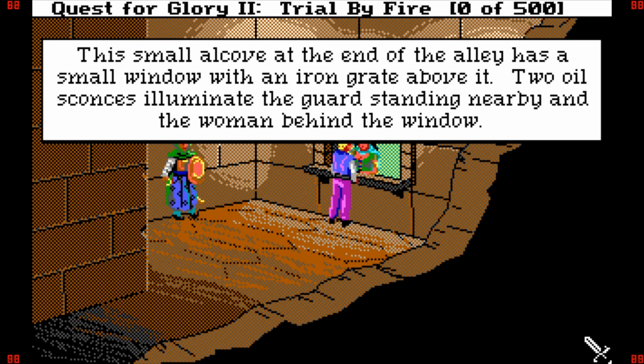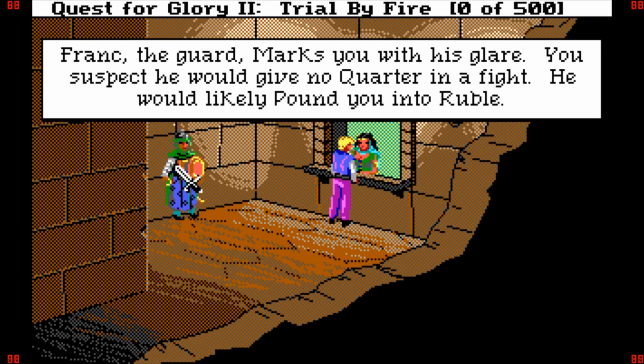Look around. This small alcove at the end of the alley has a small window with an iron grate above it. Two oil sconces illuminate the guard standing nearby and the woman behind the counter. Frank, the guard, marks you with his glare. You suspect he would give no quarter in a fight. He would most likely pound you into rubble.